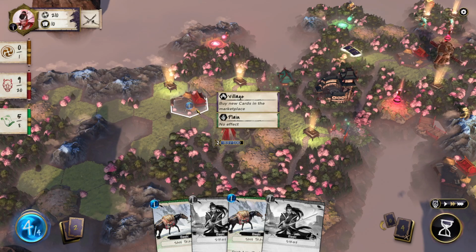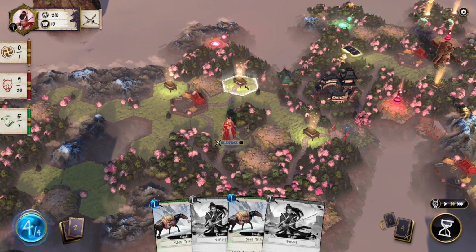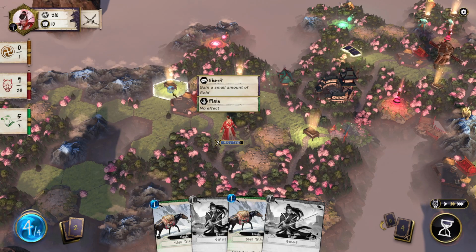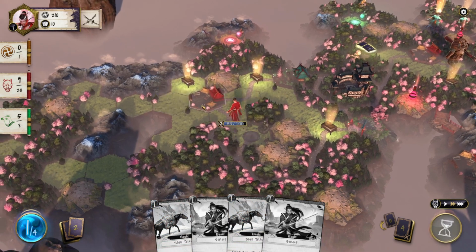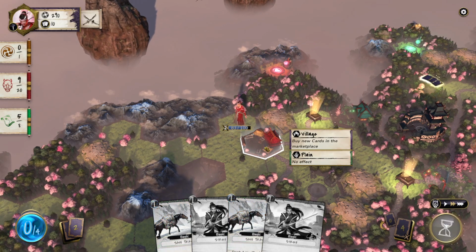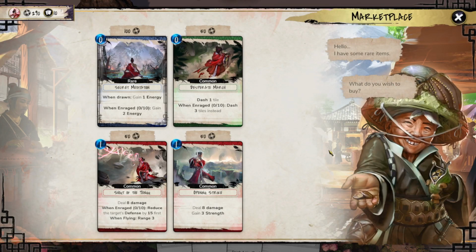How much money am I going to need? See, maybe I won't need to get both these golds to be able to buy the cards out of here. Maybe I just need to get that one lot of gold there. Let's have a look. Yeah, so I could buy all these cards if I wanted.